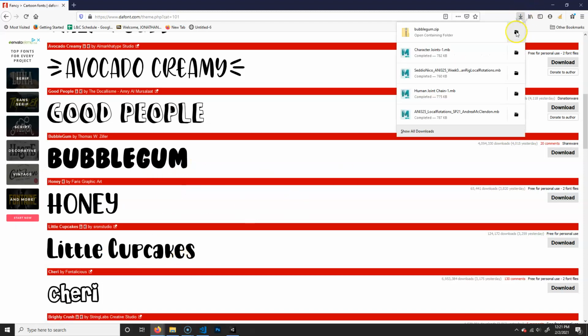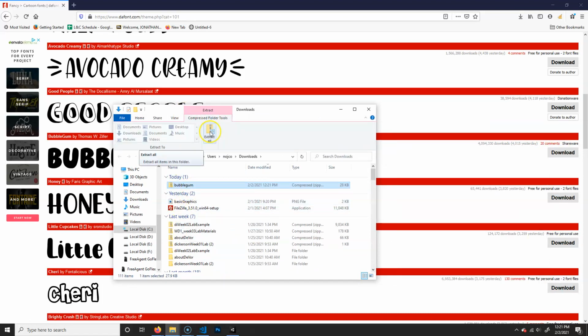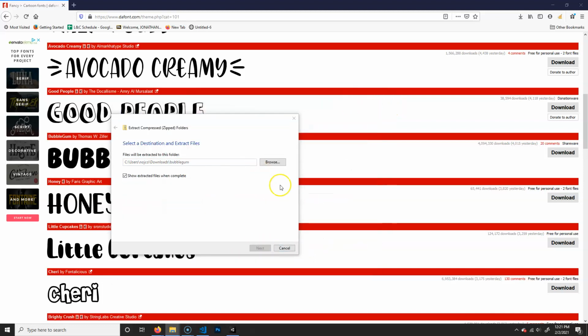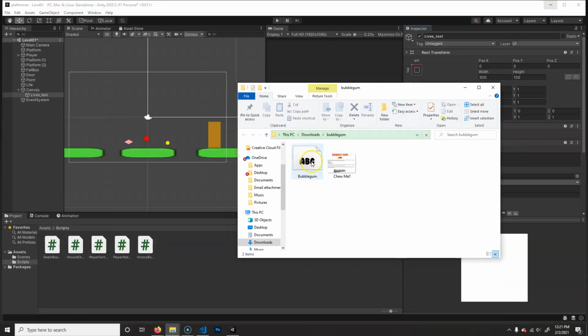Once it's downloaded, I'm going to go ahead and go to the file, and I've got to unzip it. So I'm just going to select it there, compress, extract all, extract, and I'm going to minimize this now, and it's going to give me this here. So here's the font right there. If you're on a Mac or wherever, you can just double click on it and it will extract, which is nice.